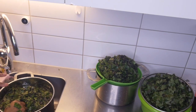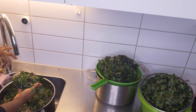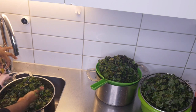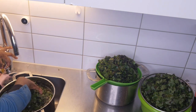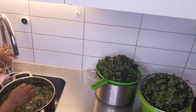Guys, this is my fresh bitter leaf. What I did was just cut it and slice it. So what I'm doing now is to wash it. I just added some salt to it, in case there's any bacteria, so the salt washes it away for me. So I'm going to tie this now. I've already been washing it. I've already soaked it for some minutes.